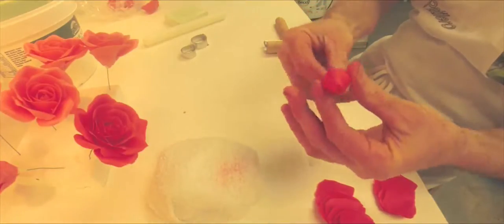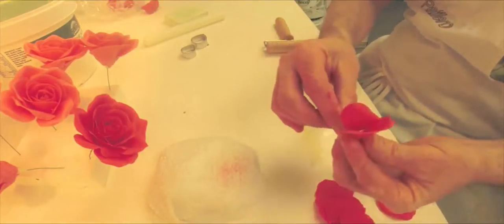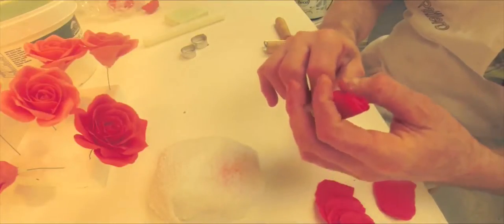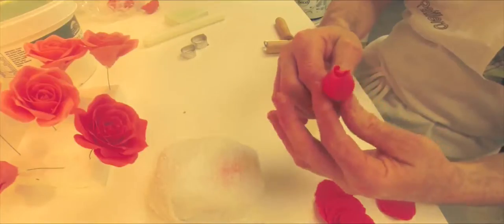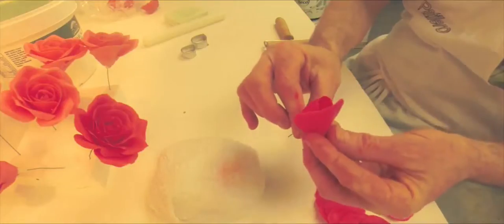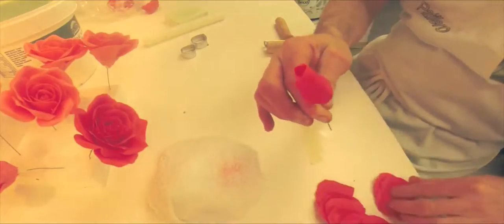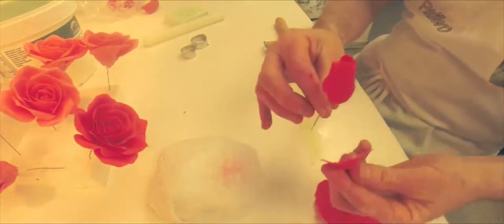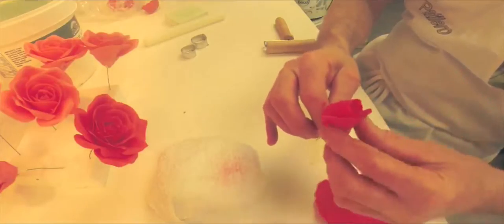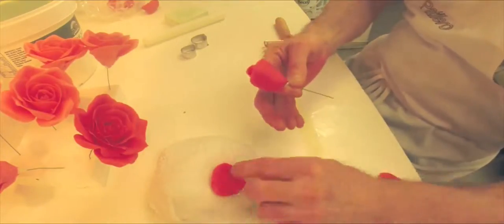That's your first one. Second, a little dampness on it, a little bit higher than the first one. Also wrap it up. Keep it tight in the beginning. You don't want the rose to open up too quickly. And then your third one. Fourth. Now go halfway between the last petal and this petal. You want to go there. Also going slightly higher. And I mean slightly. It's very little.